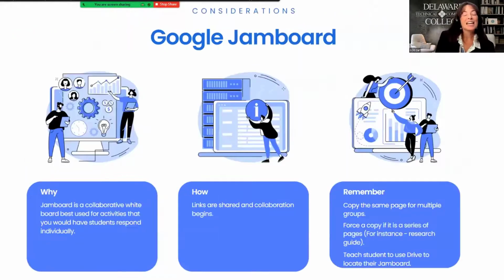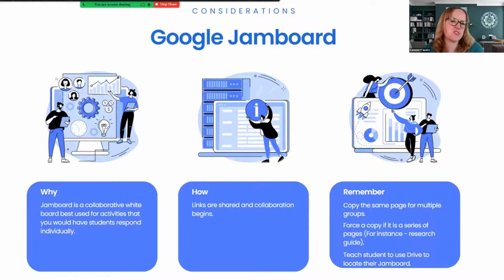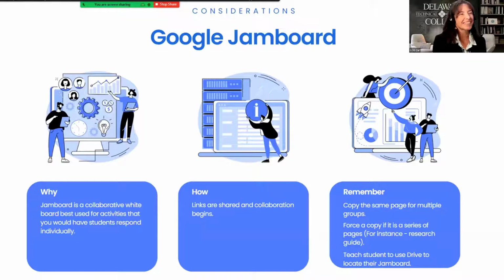All right. And we're going to talk about Google Jamboard. And Karianne also mentioned that you can force the copy for Google Docs, and we're going to talk about that with Jamboard also. So if you have something that's kind of like your template, you don't want students to change it, we're going to give you that idea of how you give them the file, but then they make a copy that they would work on, and you get to maintain your original. You don't have to recreate the wheel every time. And you don't have to worry about the students messing up your copy. Yeah, sometimes that happens. Absolutely. Thanks, Sarah, for getting that link in there for us.